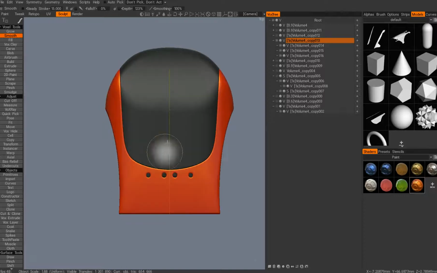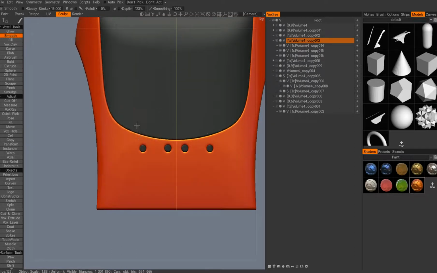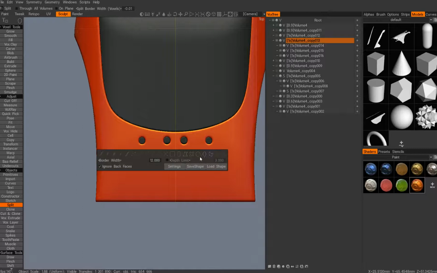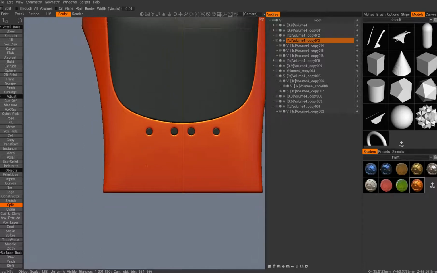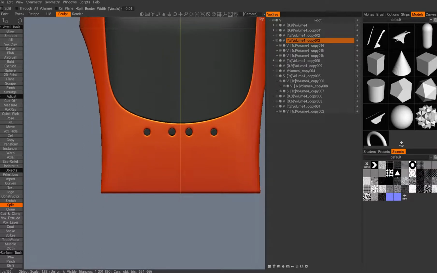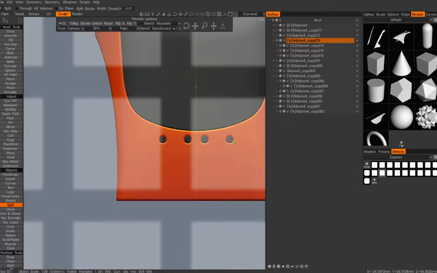So one of the things I'm always using on the split stuff, I always use one of the shapes. I try to avoid using stencils. The problem with stencils is it's not really that precise.